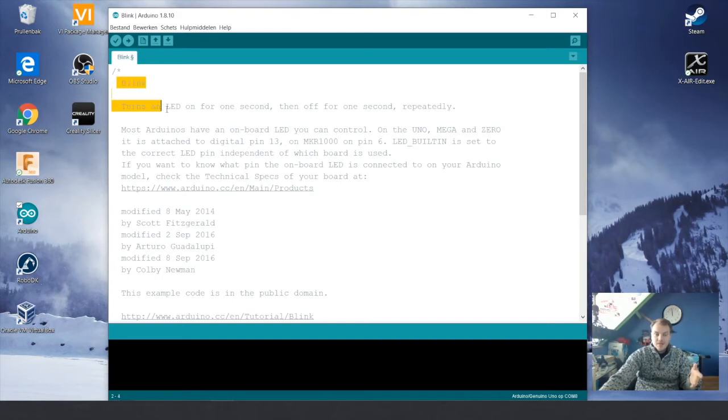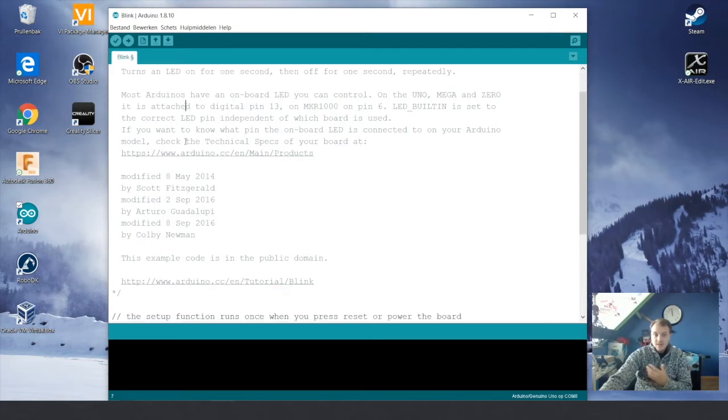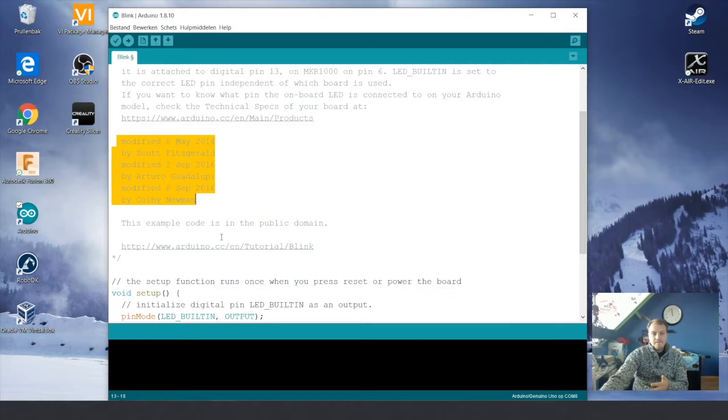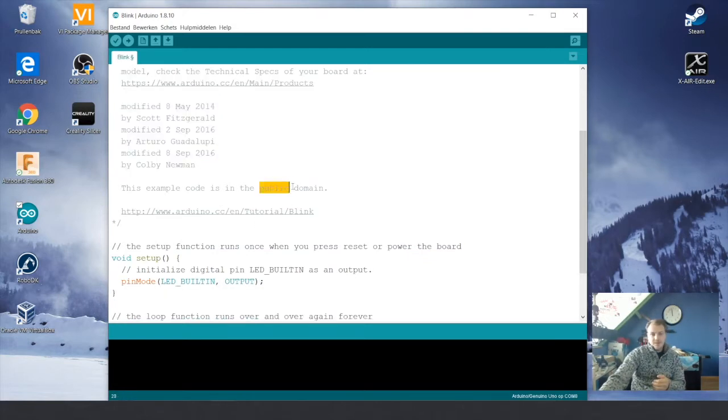In the first notes you can find what the script is called, what it's doing, and some information. Here you can see some information about any modifications by people. The code is public domain as well. If you want to gray out a block, then you use this. If we upload this sketch to the Arduino, we're not uploading this part. We're only uploading the programming part, but for reading information about this program, that's why we use these.